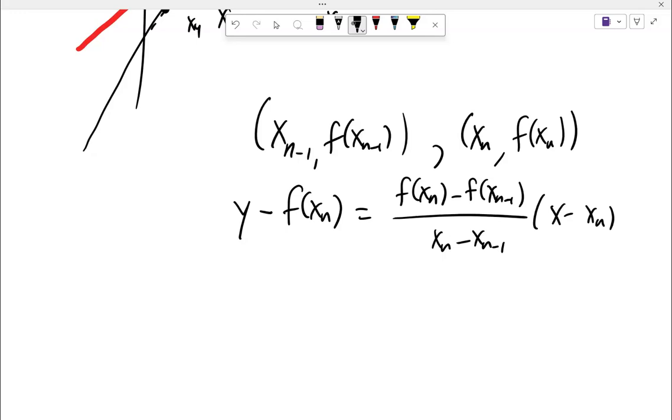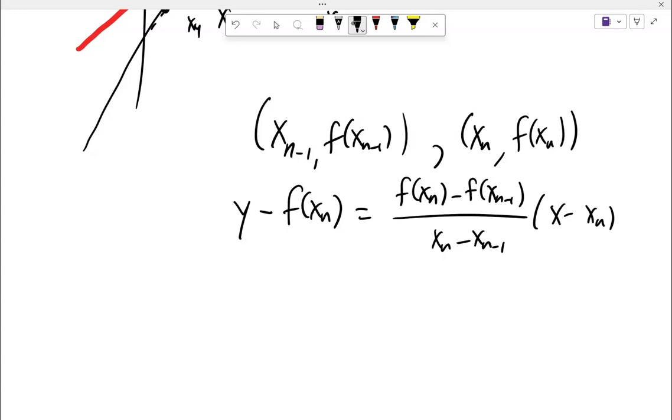Notice this looks almost identical to our tangent line formula. We've just replaced the slope of the tangent line with the slope of the secant line, right? Just took out f prime of x_n and put in this calculation for the slope of a line. One of the things I think is coolest about this stuff is that we're just using high school algebra that you learned back in Algebra 1, right? That's all we're using. It's kind of fun, right?